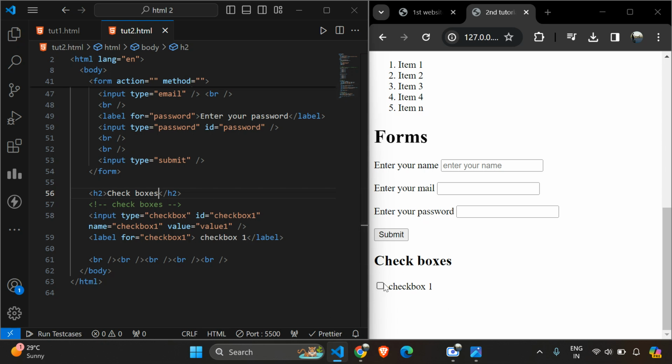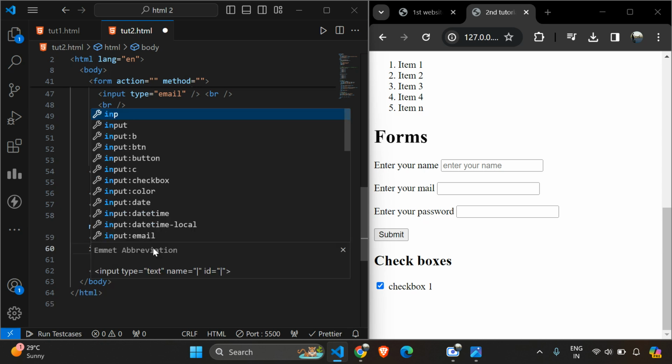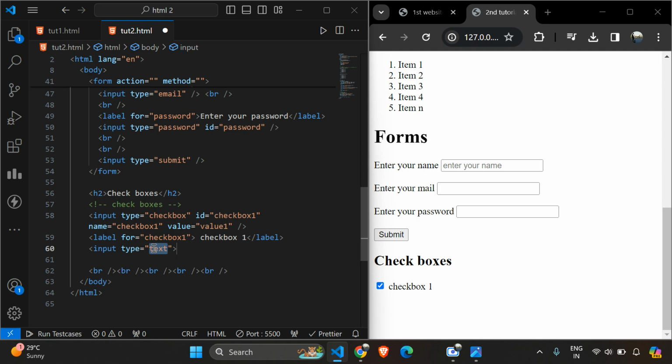Now you can see this checkbox symbol has not been aligned properly with whatever the text we have over here, right? So that we can do with the CSS. For now your code will just look like this, your website will just look like this with just HTML. After this you can add any number of checkboxes here. For that let me write all of these things once again.